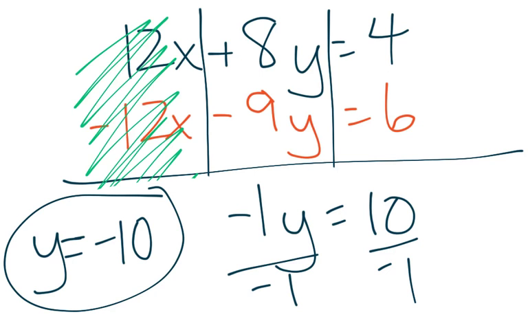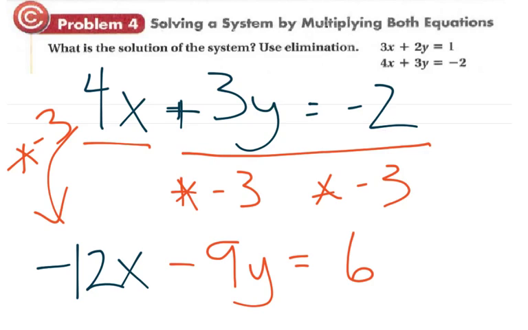Okay, so it's a lot more work. Notice how previously we got to the first solution very quickly, and this one took a lot longer, but it's not that bad. You just have to think ahead, and you have to make a plan. Like I planned to make a positive 12x and a negative 12x, and what do I have to do to make that happen? We could have chosen a positive 6y and a negative 6y, and that would have been fine too. So we have y equals negative 10.